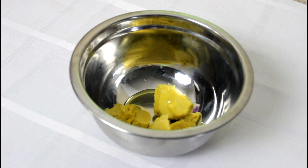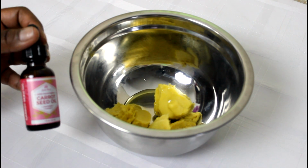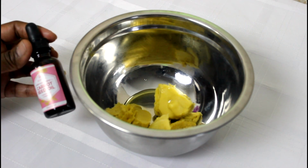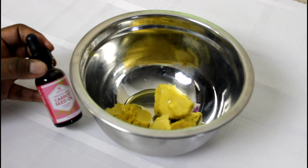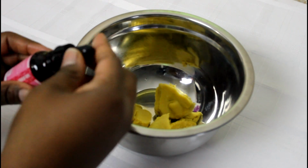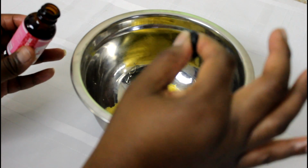And I have 1 more oil to add to my mixture, and this is carrot seed oil. And this is an oil I don't see many naturals talk about. So let me give you some attributes of carrot seed oil. Carrot seed oil has antibacterial and healing properties. It's also a great oil for moisture. It comes in a little dropper container, so I'm just going to give 1 complete dropper full.